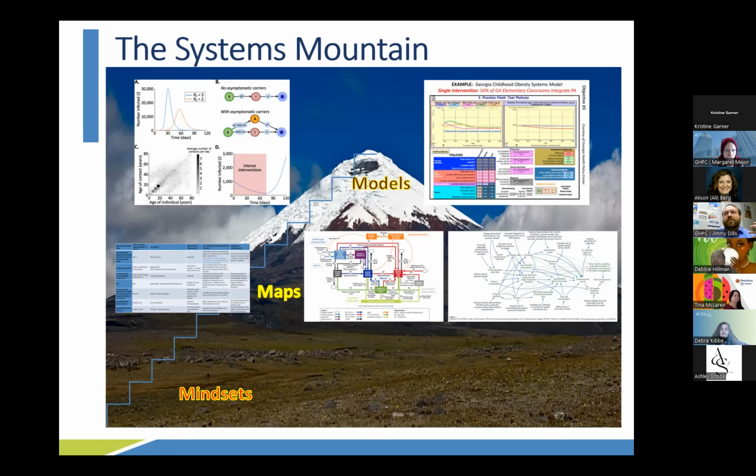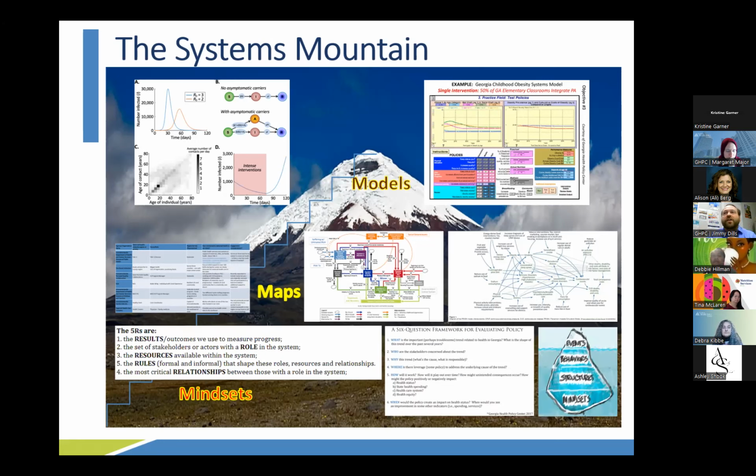But before you get to the maps, the mapping takes a little bit of training, a little bit of coaching to get into it. You sort of need to understand the tool and how to use it, but they're really much more these collaborative spaces where people can frame their ideas and share. But to get to the maps, you just need to have a systems mindset, and that's the most basic level that we want to make sure everybody is on the same page of what is the system, how are we thinking about the work each of us does in this space, how it's interconnected with other parts of the work.